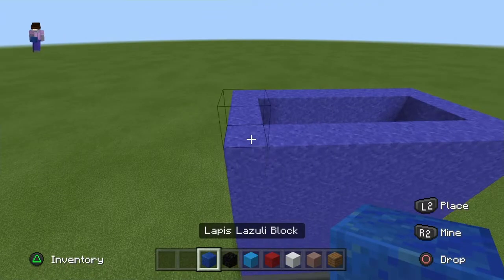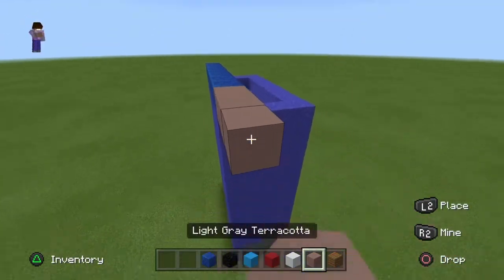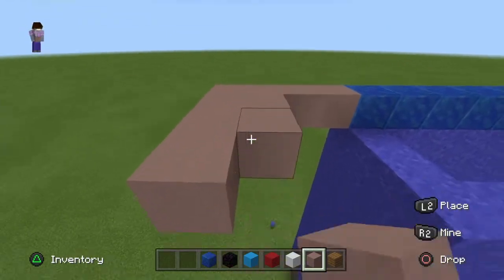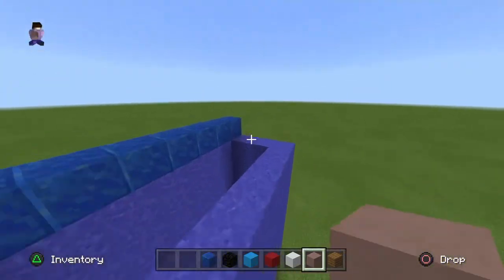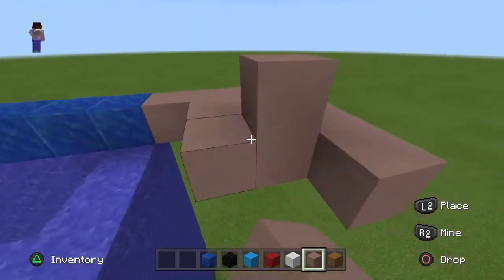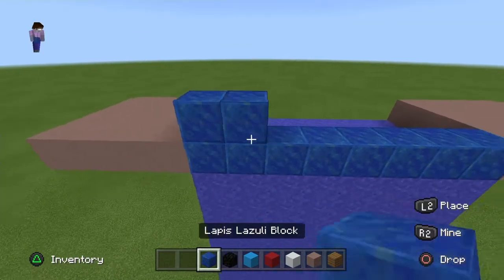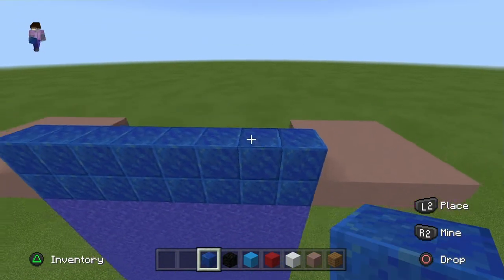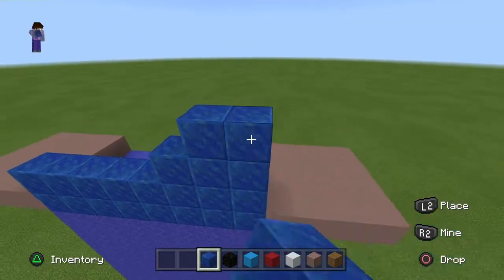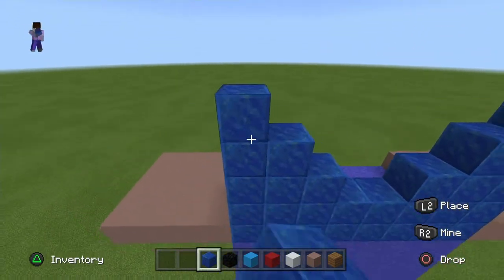Get your lapis lazuli and do 1 full row. Get your light gray and go out 4, and go in 3 for the arms. Same on both sides. Go back to the front, do 1 more row of lapis. 3, 2, 1, like that.